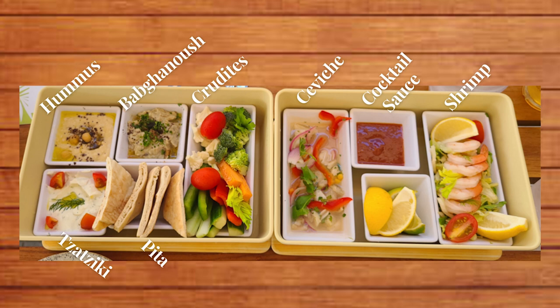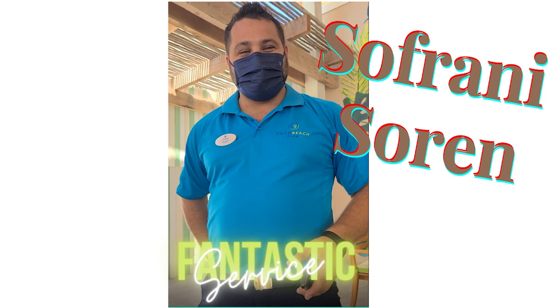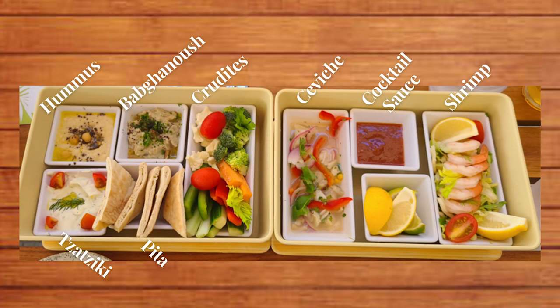Next, the baba ganoush — Suz doesn't usually like it at all, but it was surprisingly her favorite part of the appetizer plate. She normally finds baba ganoush far too smoky, almost tasting burned, but this had a beautiful light smoky flavor. Their waiter Soren from Romania shared that the cooking method makes a big difference: roasting in a closed container traps the smoke and makes it intense, while an open-fire or open-air method creates a lighter smoke and lets the eggplant shine. This baba ganoush was really good — almost like an eggplant hummus — and Suz encourages non-fans to try it.